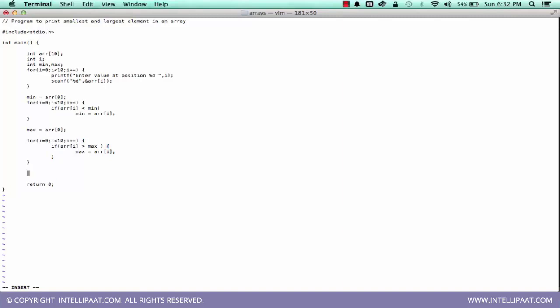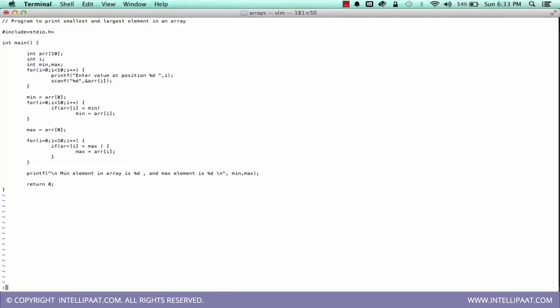Let's print the result. "\nMin of array is %d and max is %d\n", min, max.